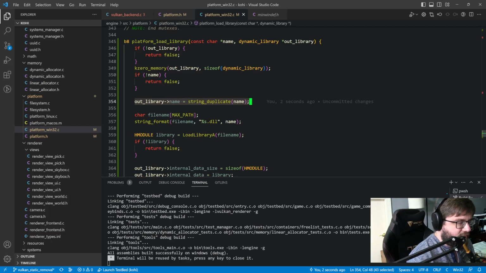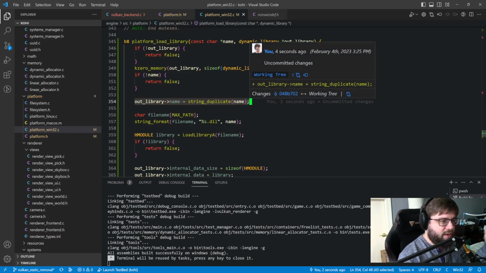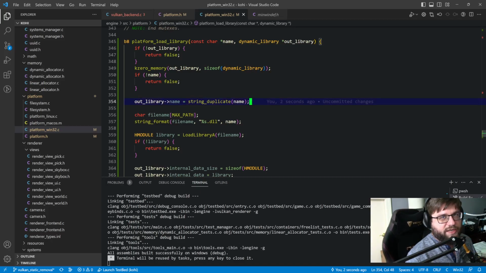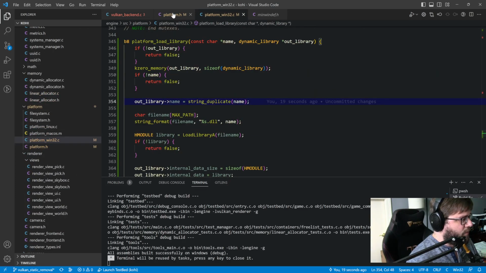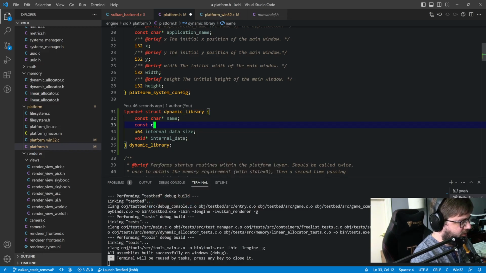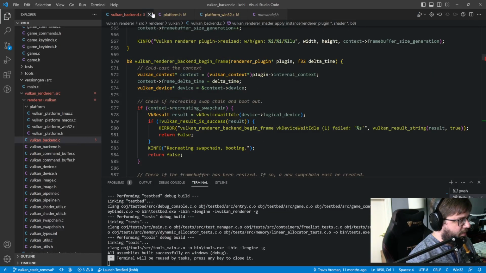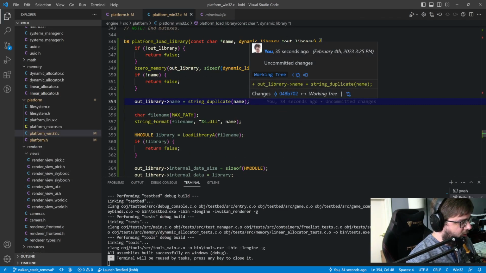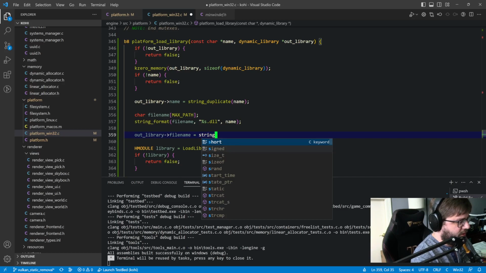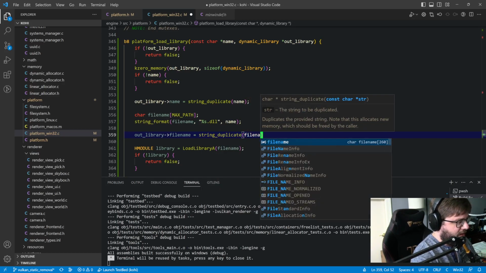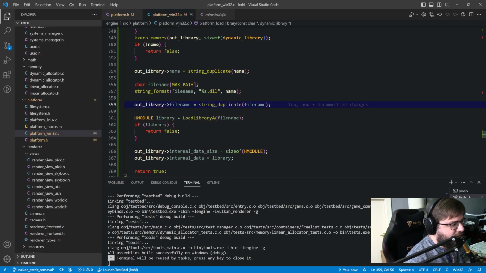With that also, if we're thinking about hot reloading, one of the things that we're going to need to know is what file we are going to hot reload, for example? What's the file name that we need to be watching, etc. And so what we can actually do is add one more property here, and we'll say const char file name, right? And we'll keep a copy of that as well. So we can also just come down here after we've created our file name and say out library file name equals string duplicate file name. All right. And now that just makes it a little bit more obvious when we're stepping through our code what the heck is going on.